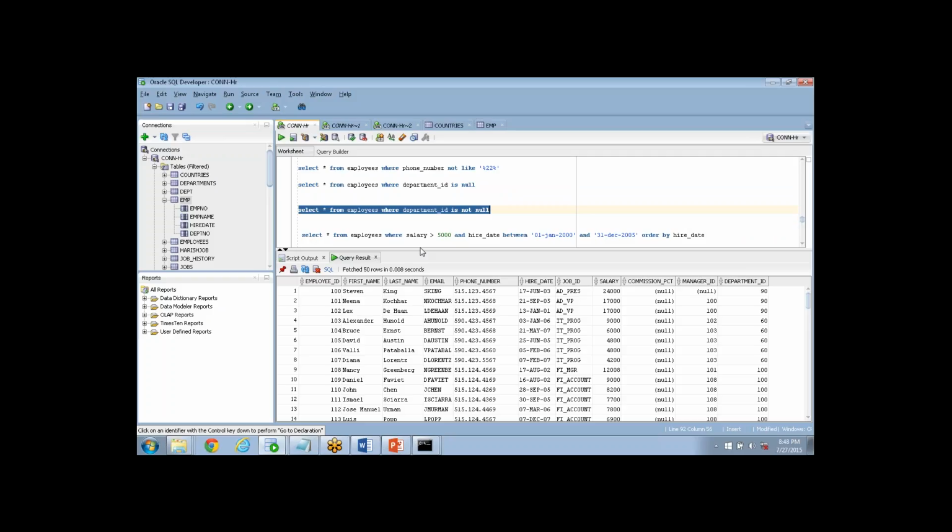So why don't you guys practice a few more minutes and let me know if you have any questions on what we covered so far. Once you start writing queries, I'm sure you will have trouble retrieving the information, but try to come up with a scenario. I want to get the information from the table whose job ID is IT programmer.